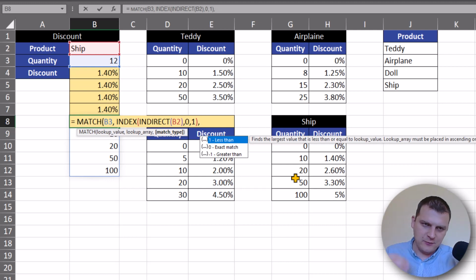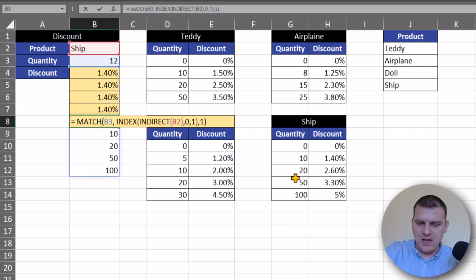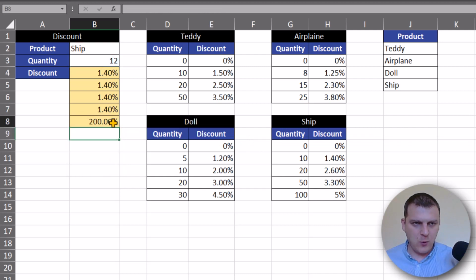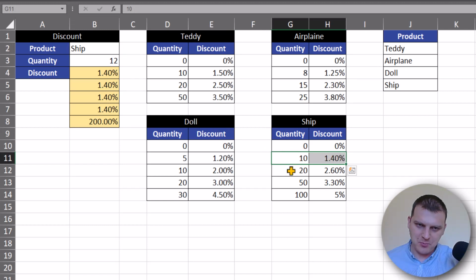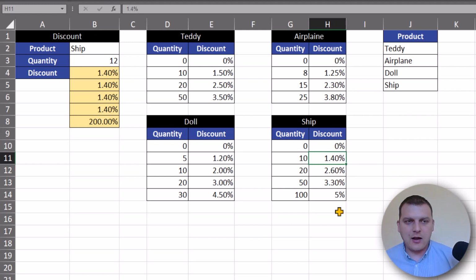We need the values less than, so 1 here. And based on that, we have the position of the value. So for the ship, it's 12, so it will be more than 10, but less than 20. So it's the second row.